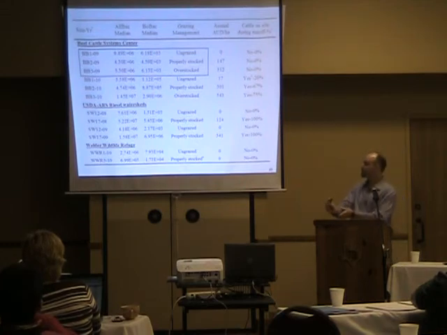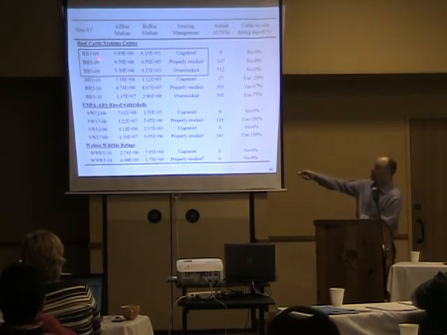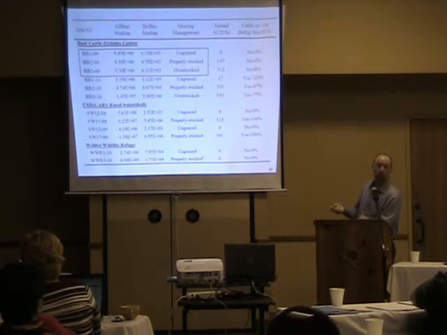First in the highlighted section here, and I'm not sure if you can read that from the back or not, but basically this is the Brazos Bottom or the College Station site. In 2009, BB1 no grazing, BB2 regular grazing, BB3 heavy grazing, and looking at AllBac median concentrations, and this is copy number per liter of runoff water, and then versus the BoBac, which would be the bovine associated ones. So essentially with increasing grazing, if anything, you could say it's decreasing, which is counterintuitive.